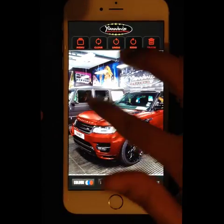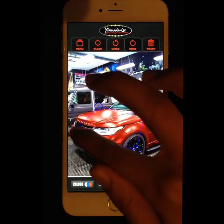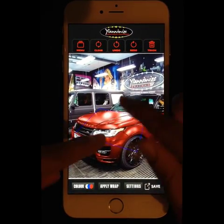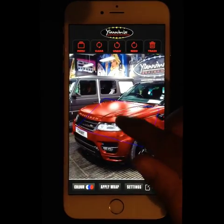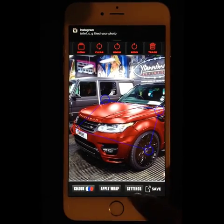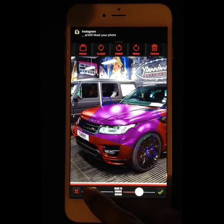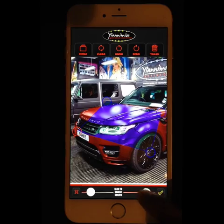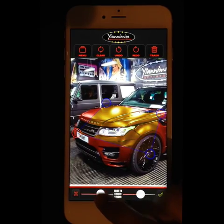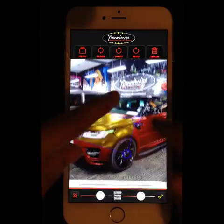So if you have a coloured car, this is the best technique to use. I'm going to be really quick — for example, you make a shape and then click on the red circle to return to the starting point. If you click off, you'll see the circles have gone, which shows you that the panel is closed. If you press on it again, you'll see them come up. Here you'll see colour, apply wrap and settings. If you go to settings and change the colour, you can change the colour and the brightness as well. That's the easiest way to do it if you've got a coloured car.